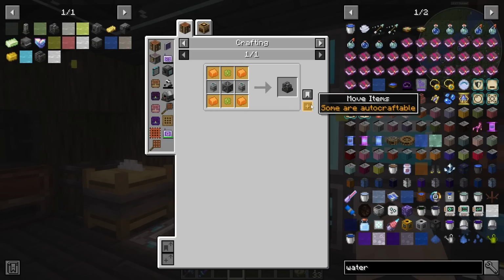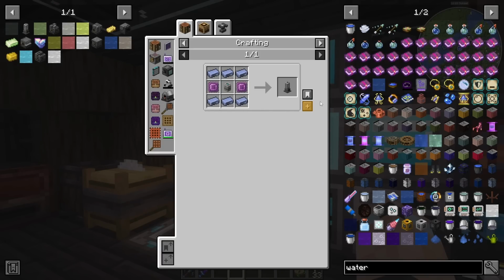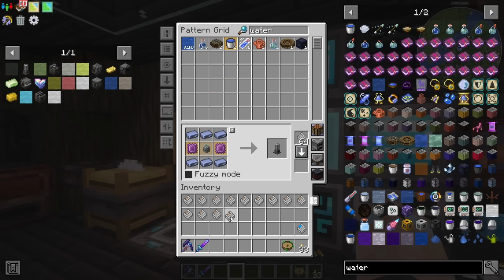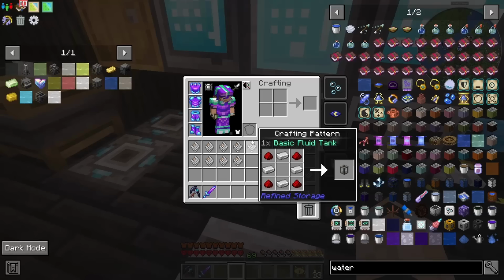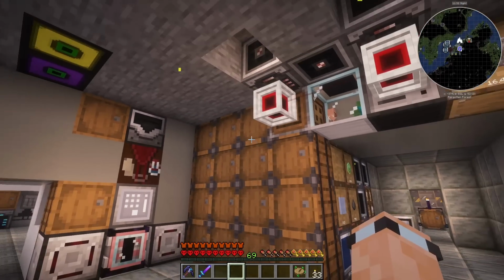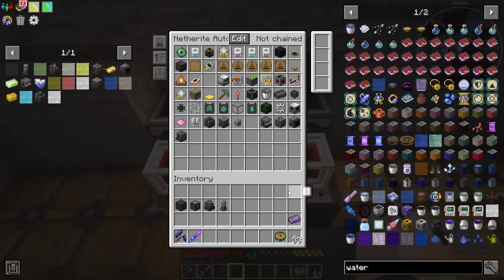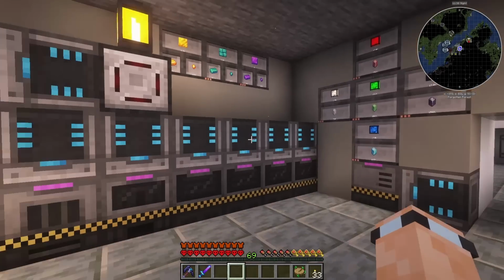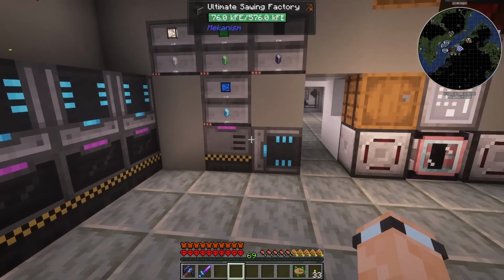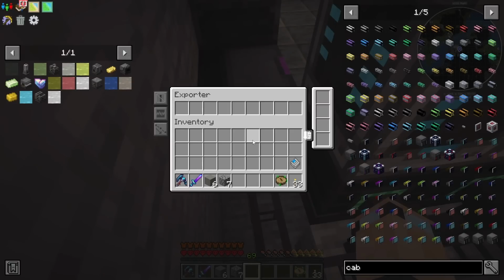And then we've got the chemical infuser. And finally, we've got the isotopic centrifuge right there. Lovely stuff. What was this one again? This was refined obsidian. Yeah, we need to set that up somewhere. Fine. Let's put this one in here. It's got a load of recipes. Perfect. And then I might as well stick another one over here. What do you think? There we go.